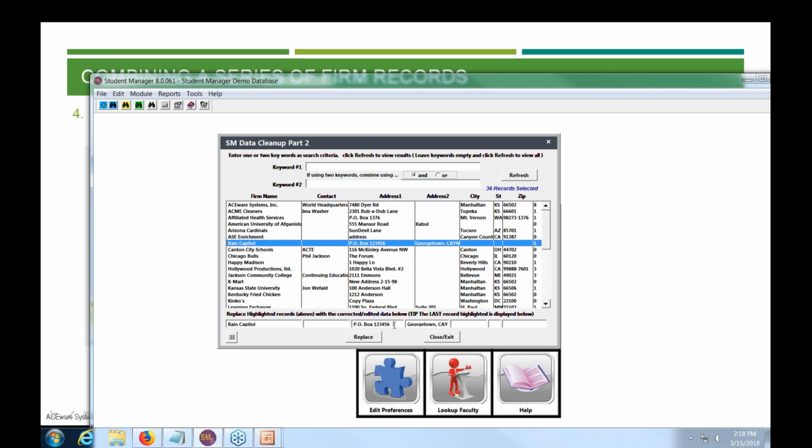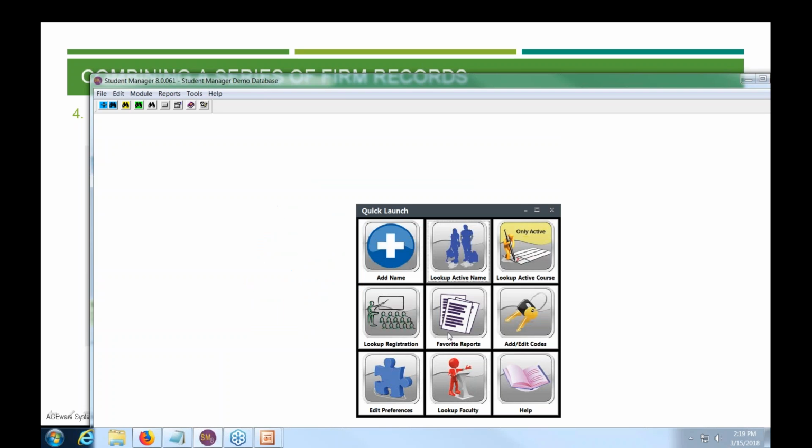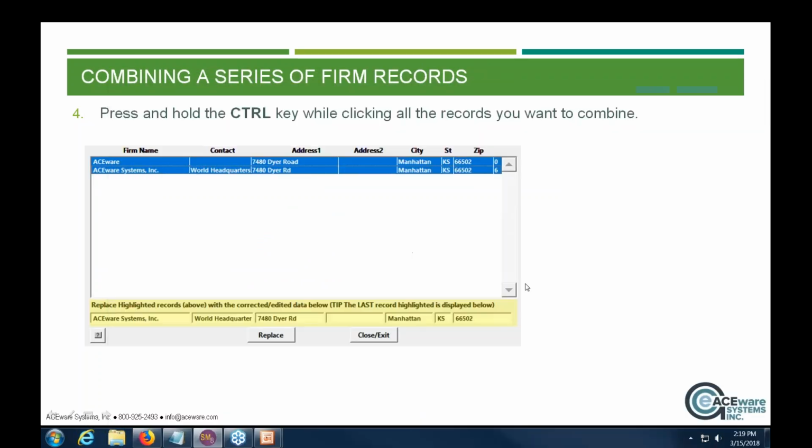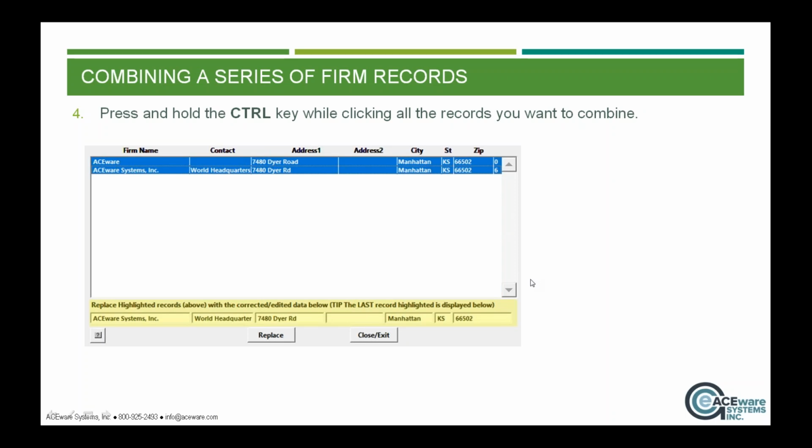Turns out this PO box was wrong. It was supposed to be 57. You make your change, you click replace, it will then tell you what records have been changed, and you now will have the correct information there. Much quicker, much easier than going record by record.